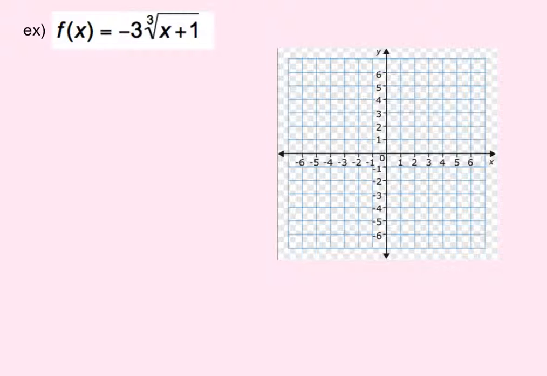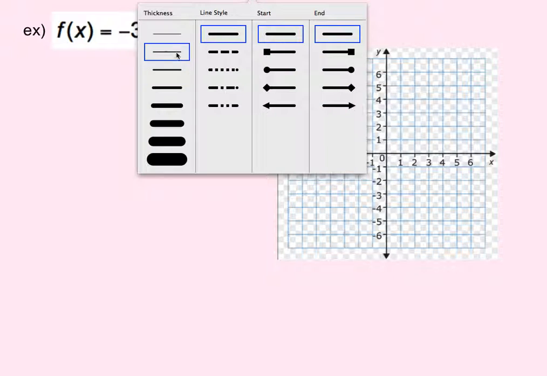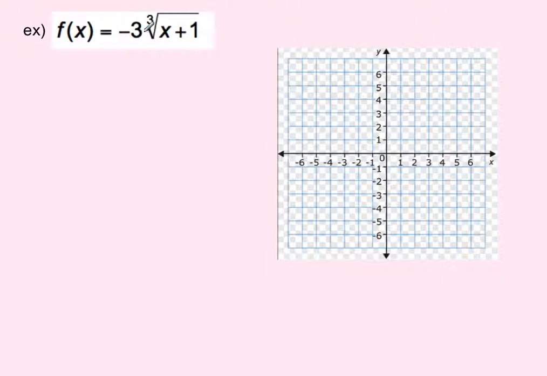All right, so again, my special notation is giving me my parent graph. So that's this right here. So this is saying that the parent is y equals the cube root of x. Make sure that 3 is little and in that check. All right, so this table, I know it goes through, so this is x, this is the cube root of x.